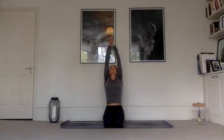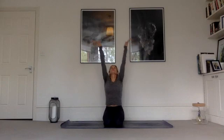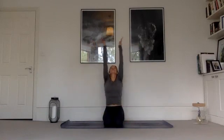Let's take an inhale, sweep the arms up. Fill up the lungs and then exhale. Bit more of a forced breath, big inhale, reaching up, look up. Press the palms together, exhale, drop the hands down. Bringing in that energy 1 more time. Inhale, lift up. Exhale, bring the hands either side.